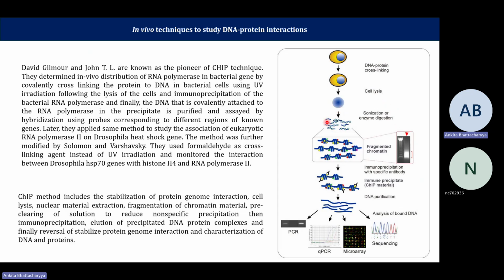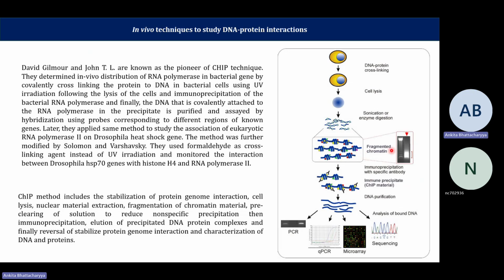Following that, you should shear your DNA. Shearing basically means fragmenting your DNA so that you can capture smaller regions, or you can capture the exact region where binding has occurred. Also, many times these long stretches might have multiple interactions, so you might miss out on some information, or you might conclude incorrect information. So fragmentation, or sonication or shearing, is a crucial step.